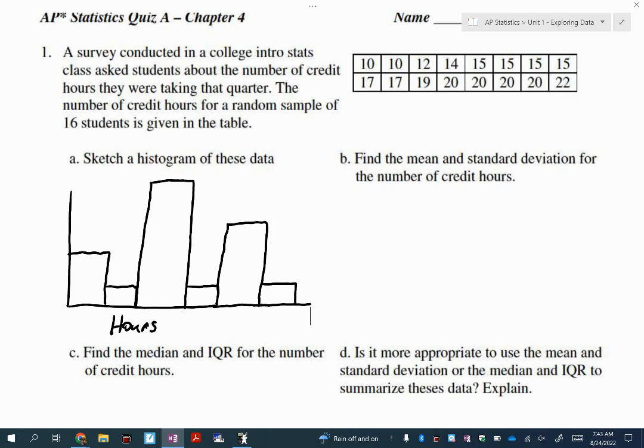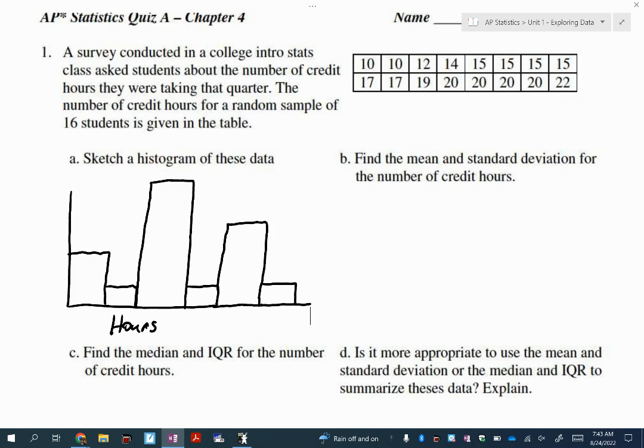All right, but the key thing is when you do shape, center, spread, make sure you always put it into context. So if I were describing the distribution of this histogram, I would say the shape looks unimodal. I know some students are going to argue with this, but really bimodal is when you have two separate groups that are kind of separated almost by a gap. So this I still think is unimodal.